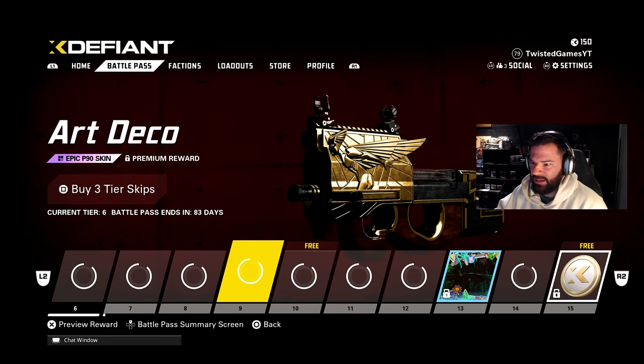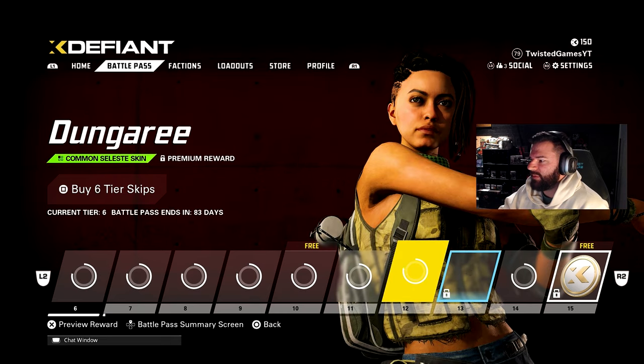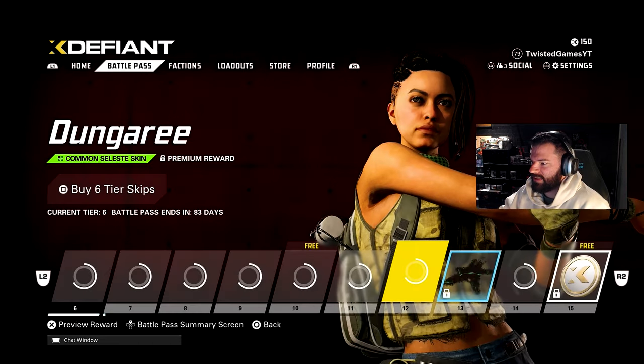This P90. This reminds me of the Prowler skin from Apex. There was a Prowler skin from one of the early seasons that looks just like this. It's so sick. I like the echelon emojis. I think they're really cool. The dungaree pack, this is kind of basic. It's giving like Last of Us kind of vibes.